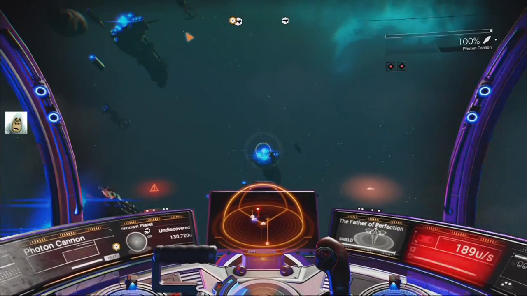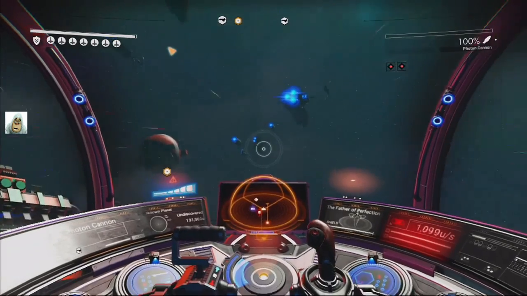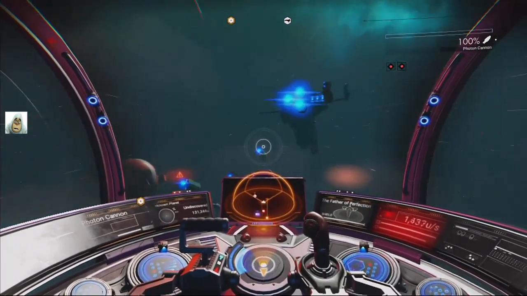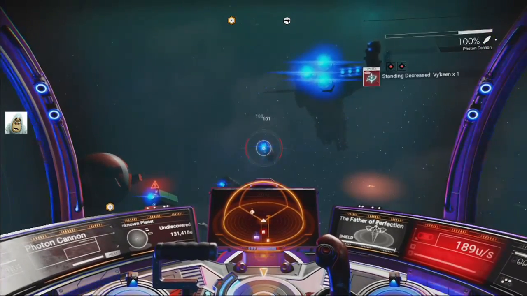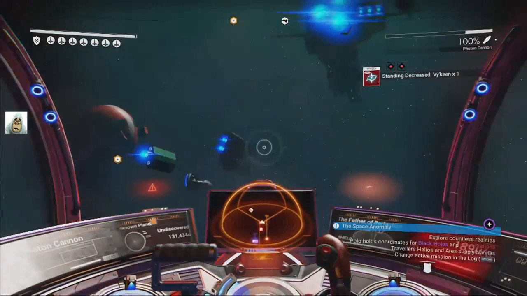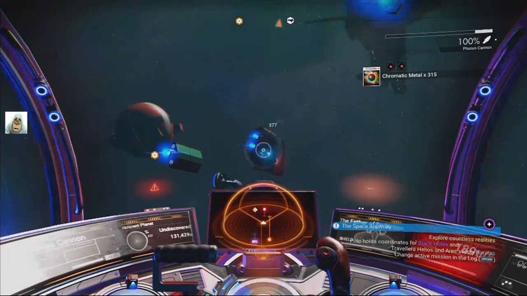Well, these... They're the ship. I don't want the ships. I'm just looking for the little boxes. I remember there's some on the ships themselves. There was, but I can't seem to see them. Grab you. Chromatic metal, I'm gonna have chromatic metal coming out my ear holes in a minute.